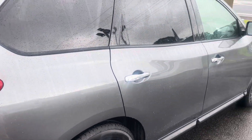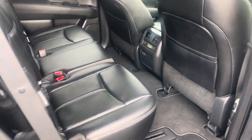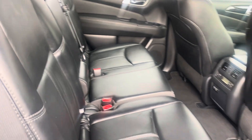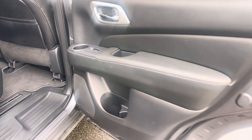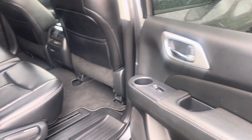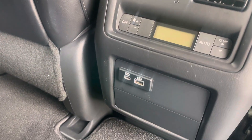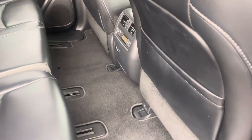No damage, no imperfections down the driver's side whatsoever. Inside the vehicle now — opening up to all your leathers, just immaculately presented. Drink holders, cup holders, everything as you'd expect to see, adjustable functions, coffee holders, magazine racks, power window options. You've also got independent air conditioning in the rear so rear passengers can adjust the aircon. USB ports in there as well, and a factory fitted set of Nissan Pathfinder floor mats.